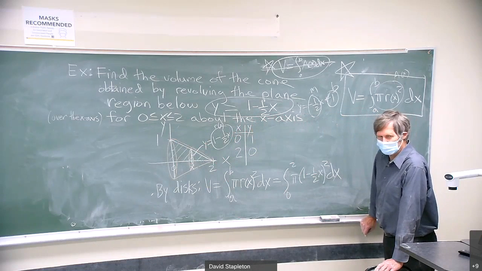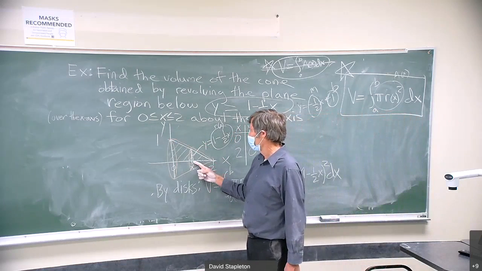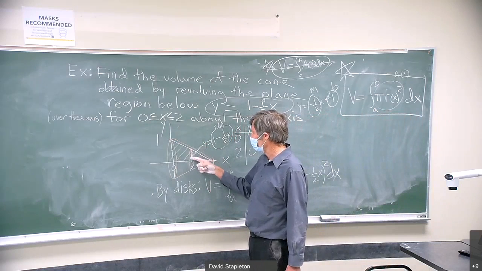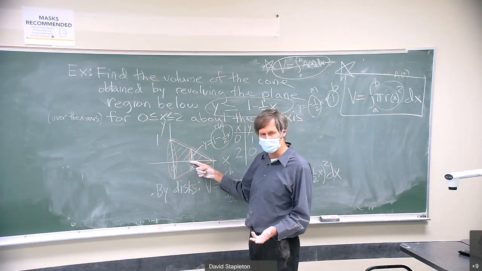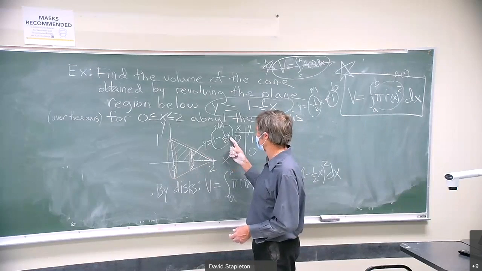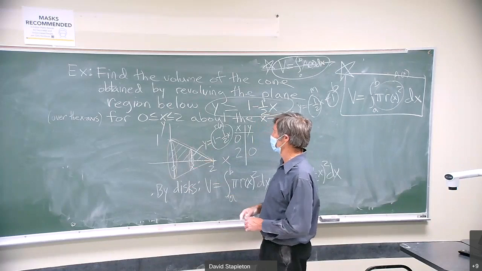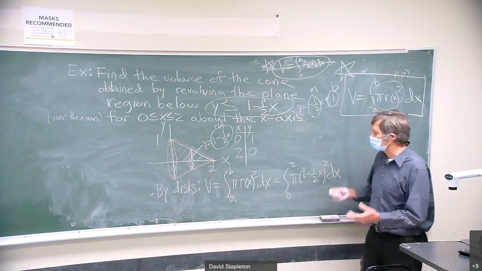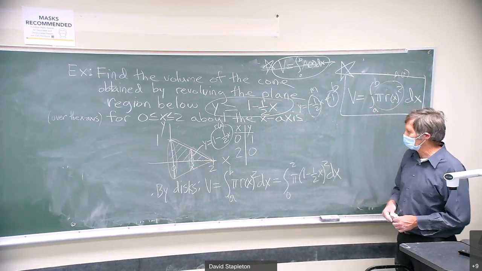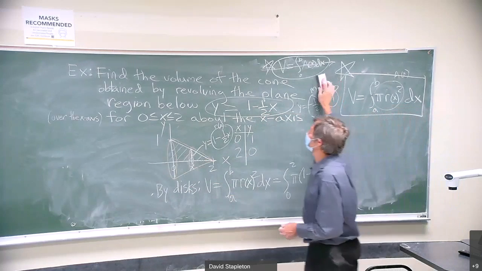Oh, you got the formula memorized? What you can do is, if you leave this an arbitrary radius r, you can actually derive the formula for the volume of a cone using this. So put this more abstractly: don't give a specific line, leave a and b arbitrary, and you can derive the formula for the volume of a cone that you see in all the books. So finally, you can prove that formula. You can do it now, right? You can prove it with a little work.